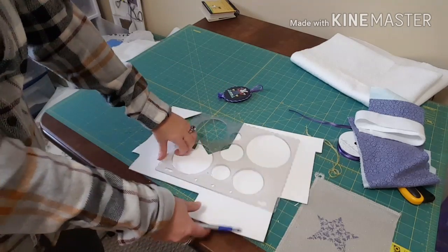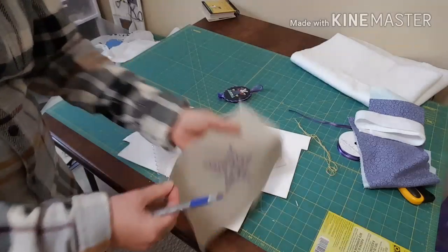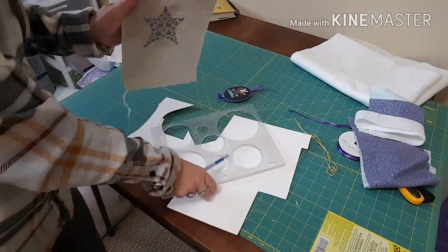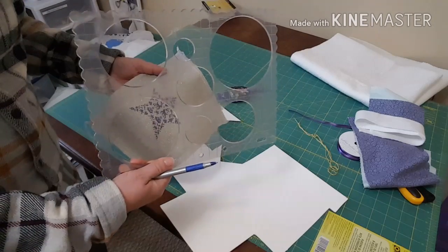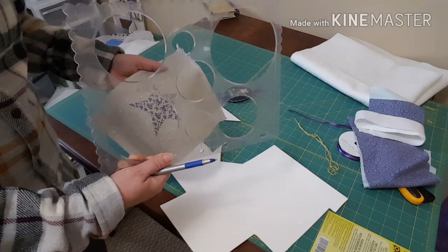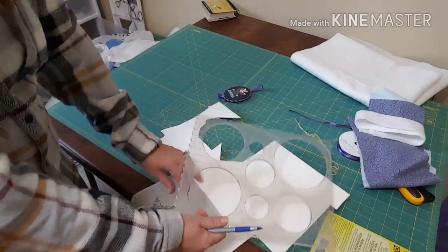First we're going to get mat board, and this piece that I'm finishing I'm going to do in a round oval shape. Now if you don't have a template, you could use a cup, a lid, anything with the circular shape, and you're going to trace it.